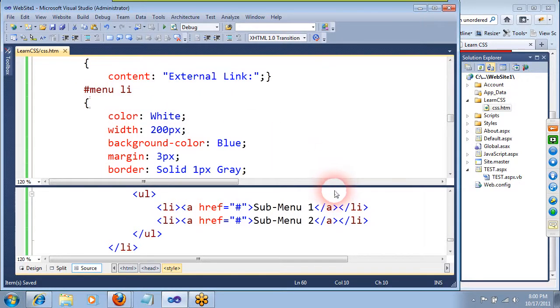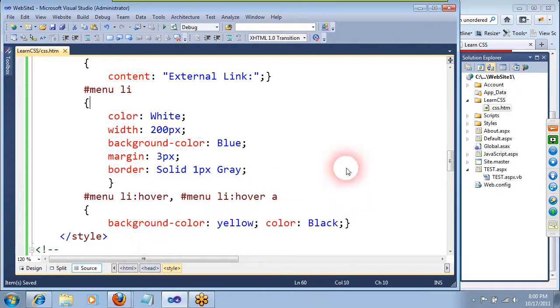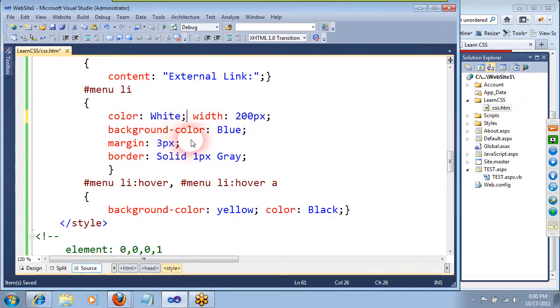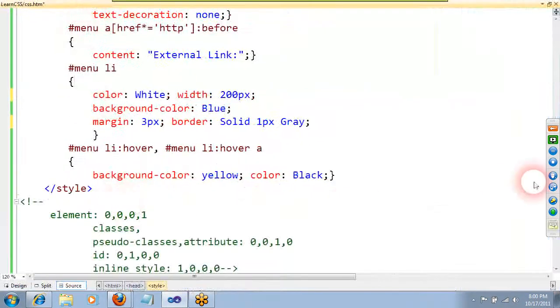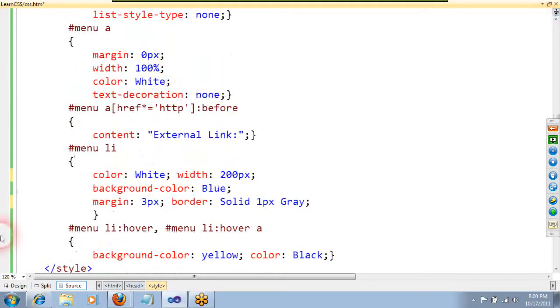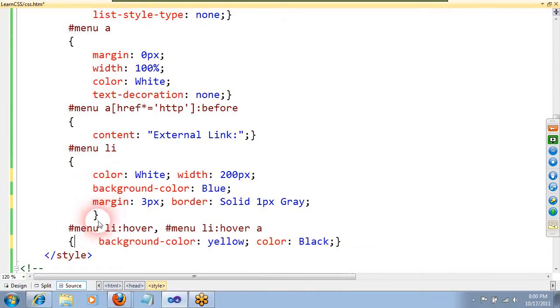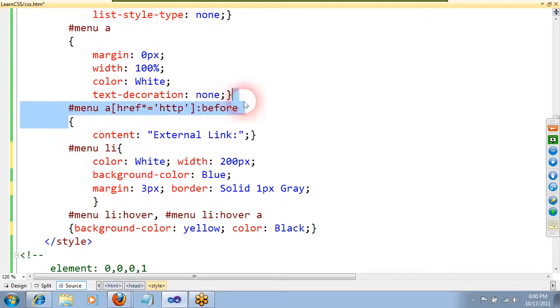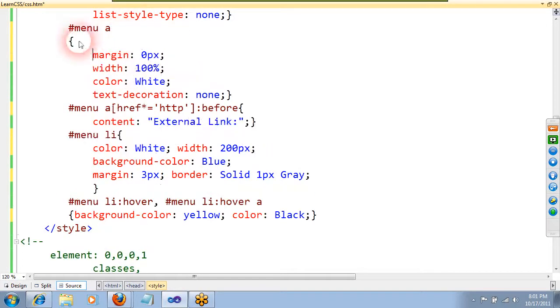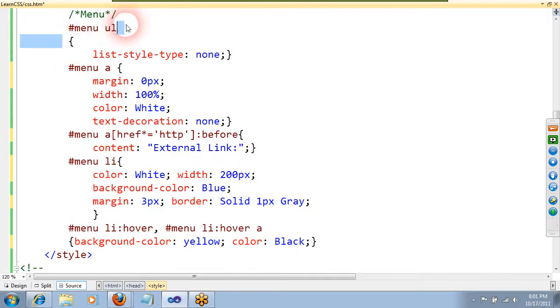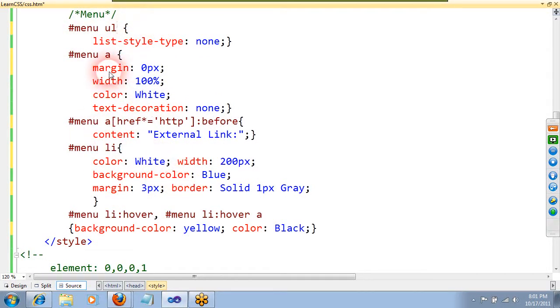Okay. I'll go ahead and expand the CSS in case anyone needs to see that stuff again. I'm going to try and compress these a little bit. That way we can show a little bit more. All right, there's all of our menu styles right there. Kind of not formatted evenly, but still there.